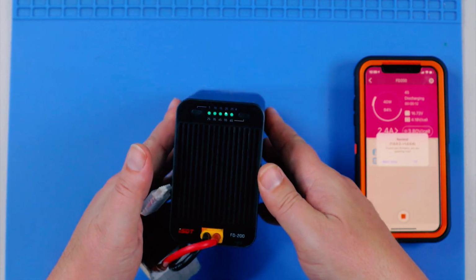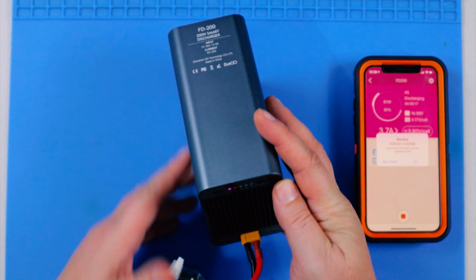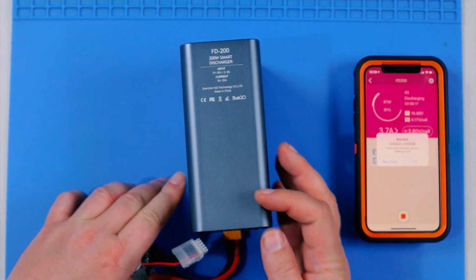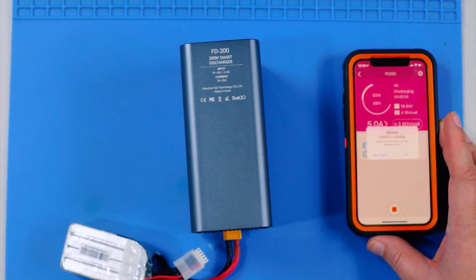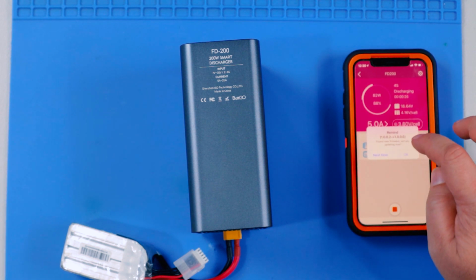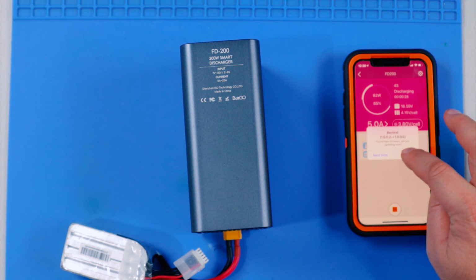And I'm just going to turn this on its side now. And you see, while doing this live, it found a new firmware. So why not update that firmware? Let's do the firmware update.